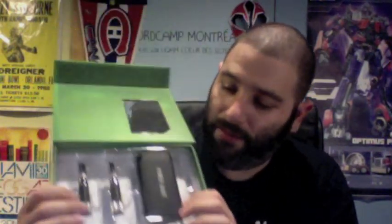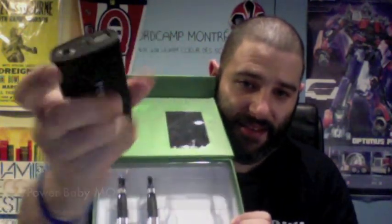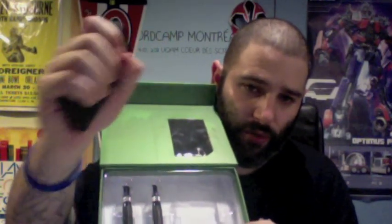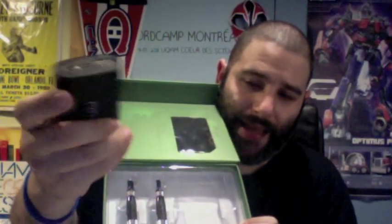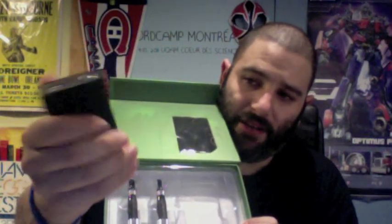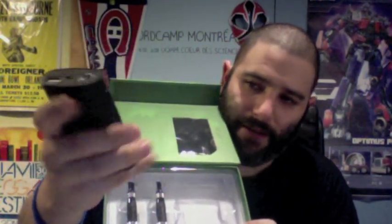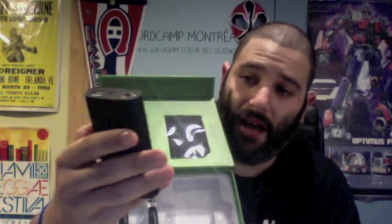It also comes with, obviously, the Power Baby mod — the most important piece in this kit. This thing is an absolute beauty. It's really lightweight, feels really nice in your hand, easy to grip. It's got a beautiful black matte-like finish — really nice. Different from the Ego matte finishes; I'd say it's a little smoother. I've been using it a while and it really doesn't leave a lot of marks and doesn't chip easily.